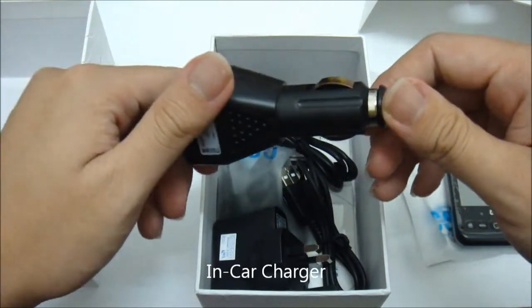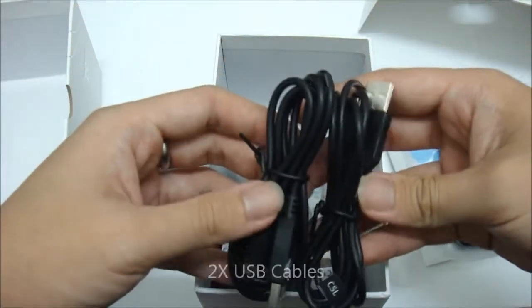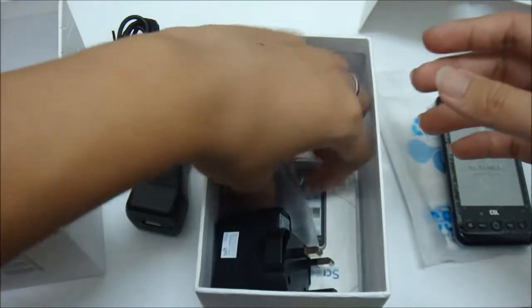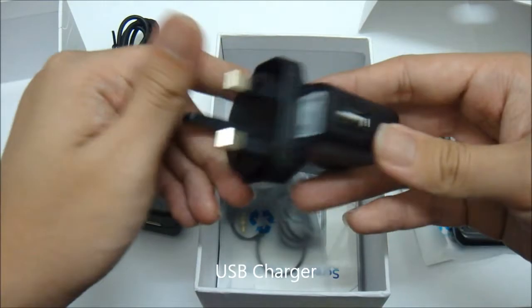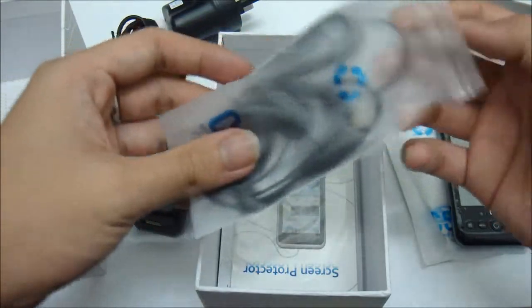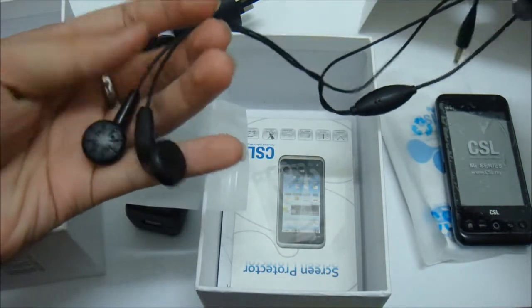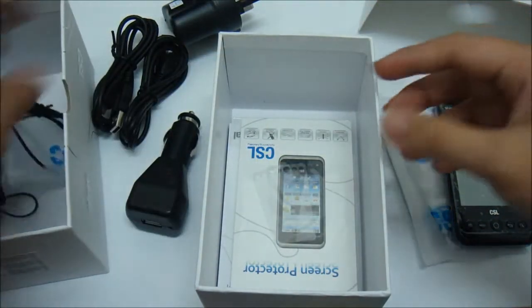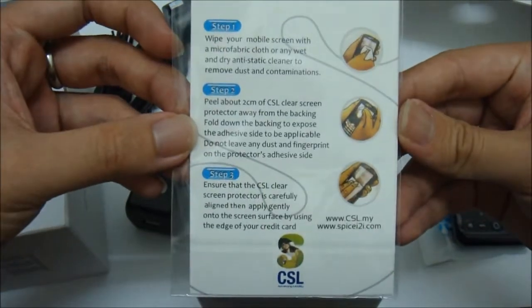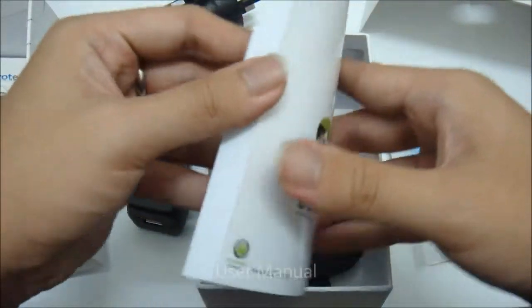The in-car charger, two USB cables for charging and also data sync, a charger, a hands-free kit, a screen protector, a user manual.